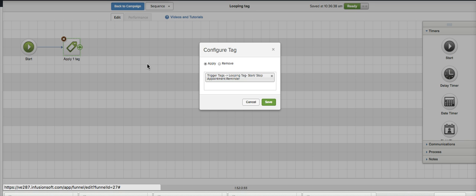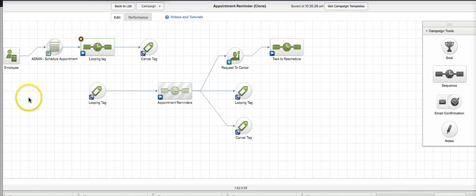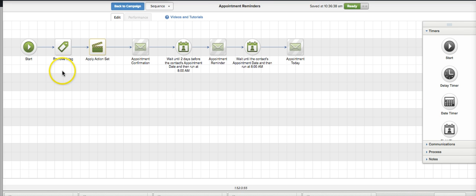But in the case of an appointment, you do want to be able to continue to schedule appointment reminders for someone. So all this particular part of the campaign does is it adds a tag to make sure that we know that the person has been scheduled for the appointment, and then it removes the tag over here. So that's really just some system functionality that you don't need to worry about. This appointment reminder sequence contains the emails that we use in order to confirm the appointment and remind people. And all of this can be adjusted.